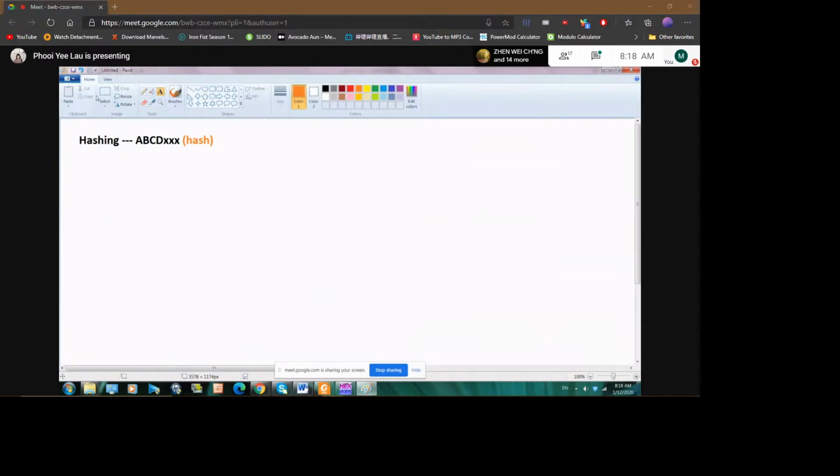So there's a file. The concept of hashing: there's a file, this file. After you hash this file, you have this code, ABCDXXX, for example.